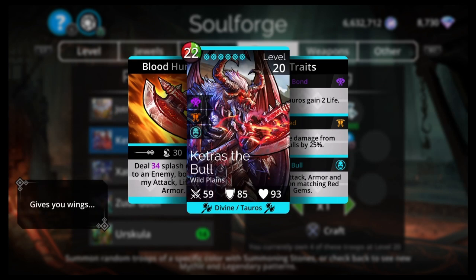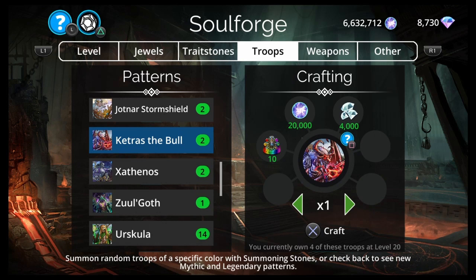So, really good troop here. Probably a top 20 for sure. I don't know. He's borderline top 10. But he's really good for Delves and stuff. Especially you can pair him with Gargoyle if you don't have two Gargoyle, or if you have Ketris and a Gargoyle, you can put those two together. He's a really good recommended troop, solid, super solid Mythic.